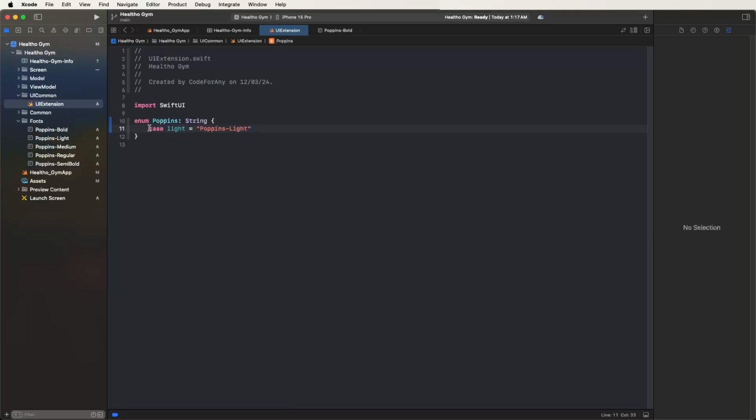Then after that another case, we need to set this here. Change, set here the regular.